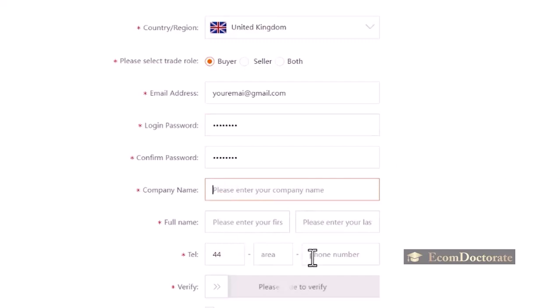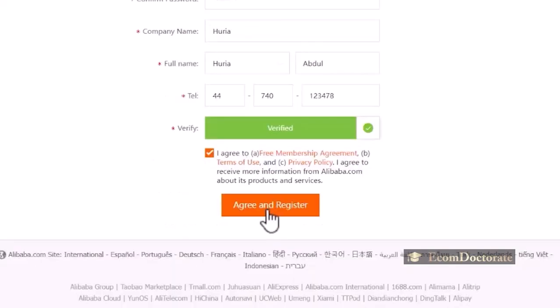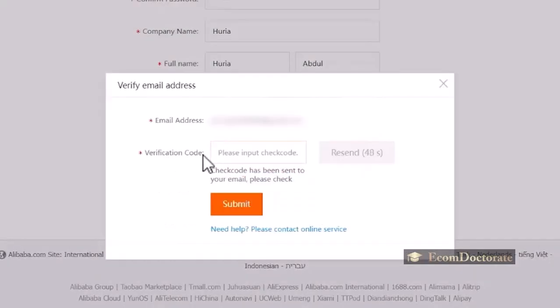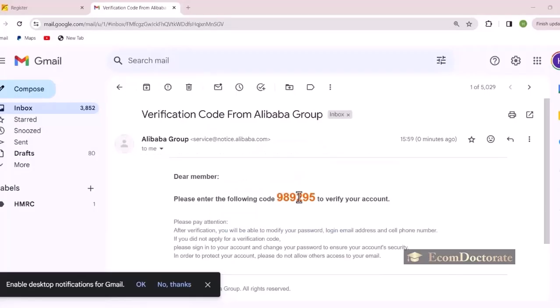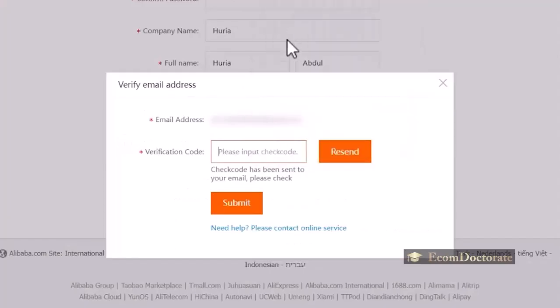I don't remember the telephone number being a requirement, so I would make sure that we actually hide this one from suppliers. So obviously you will fill out the correct email and correct phone number, and then you drag this to verify and agree to the terms. So I'll do that and then we go to the next step and then agree and register. There will be a verification code sent to my email which I need to put. So here is the code. I'll copy it and paste it here and submit.